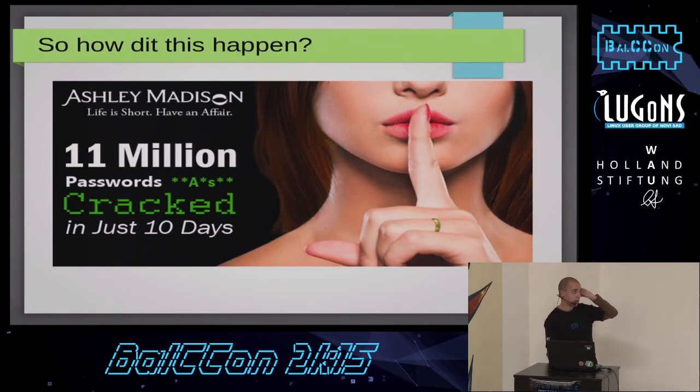You may have heard about the Ashley Madison hack. They used very slow hashing algorithms like bcrypt. They did all right. Every security tip that I mentioned here, they got it right, but they still got hacked. And what's even more interesting, 11 million passwords were cracked in just 10 days. How was this done? Well, some of the admin logins for the website used an MD5 hash, and that MD5 hash also had the same salt for every bcrypt hashed password.